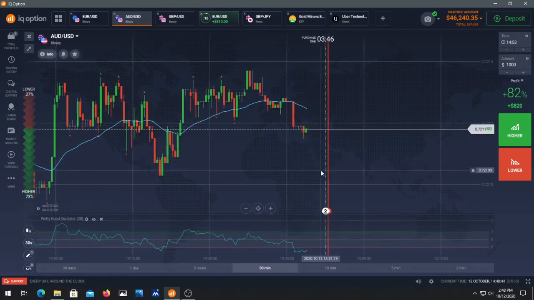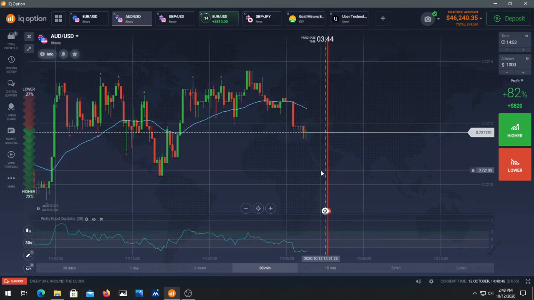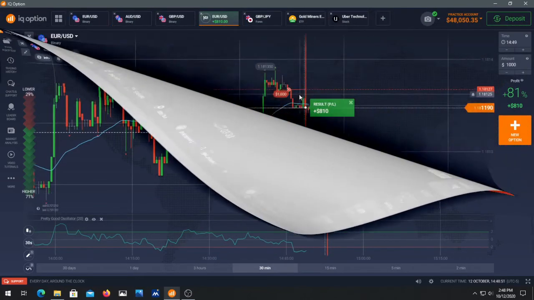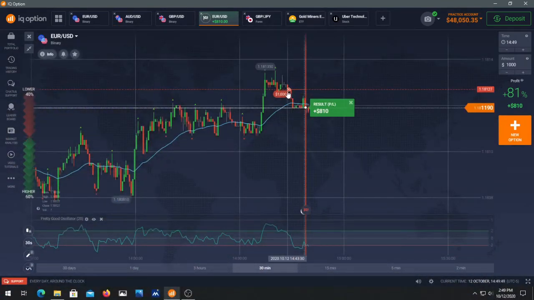But I also have 2 other indicators here that I'm using to help me out, the fractals and the McGinley dynamic. As you can see, we sold when it was heading down across the green line. It wasn't yet across the McGinley dynamic, but it was heading down across the pretty good oscillator, and so we entered a sell trade here. As you can see, we did this on a 5-minute time frame, and it ended up down here, so it was a good trade for us. The fractal was also saying that it was going down, so that was good.